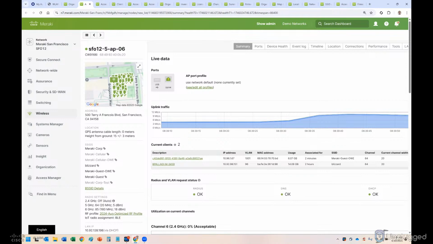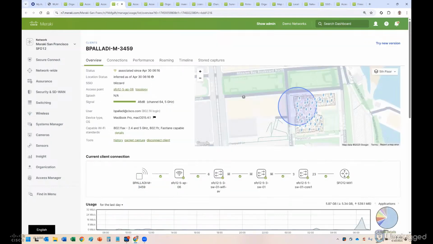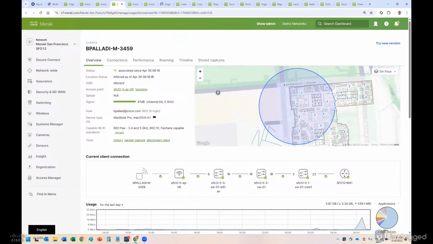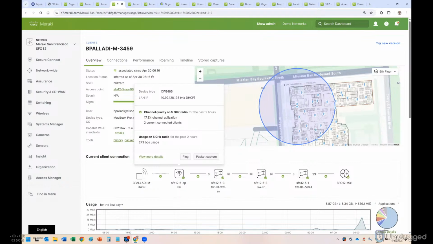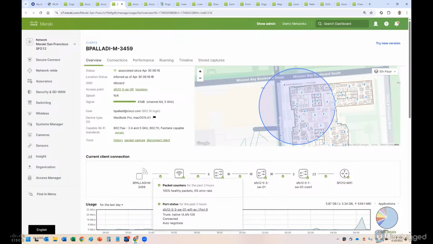I can drill into one of these individual devices, for example, and I can get into that specific client. And so again, I went from a global multinational view all the way down to a specific client where I can see where they're connected, how they're connected. I have a blue dot on a floor plan type of location, and a really handy connectivity widget that is context sensitive, so that when I hover over different links between the AP and the switch, for example, I see context specific information along with clickable links to drill directly into that switch port.